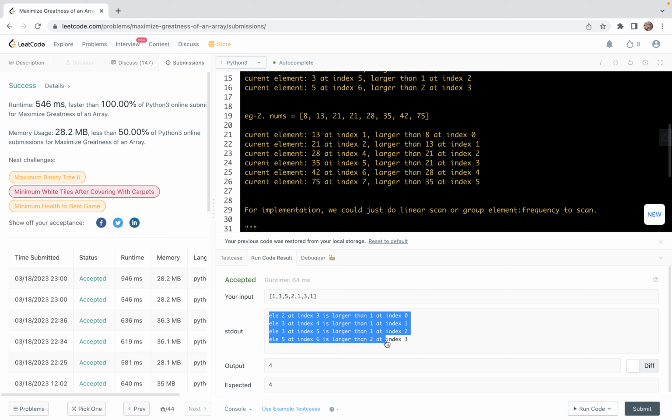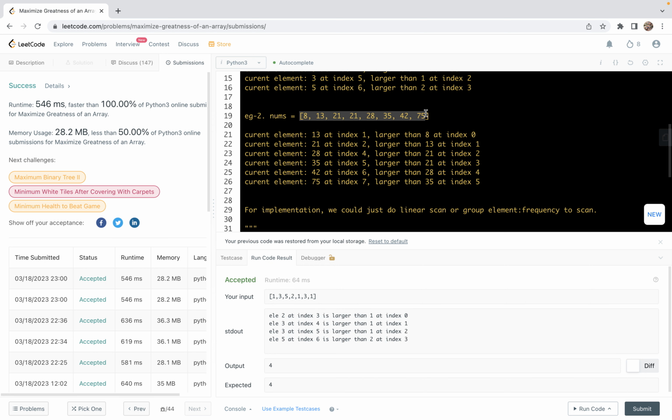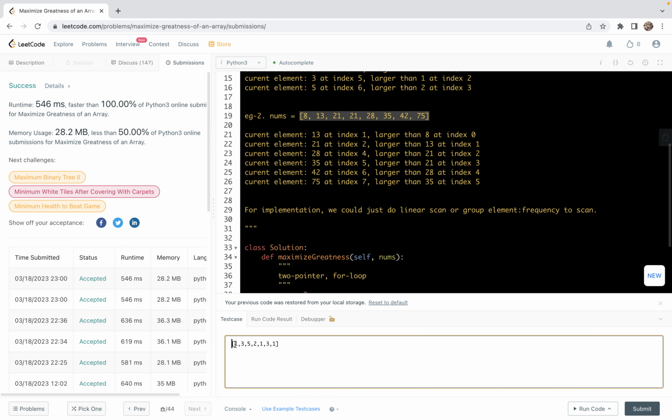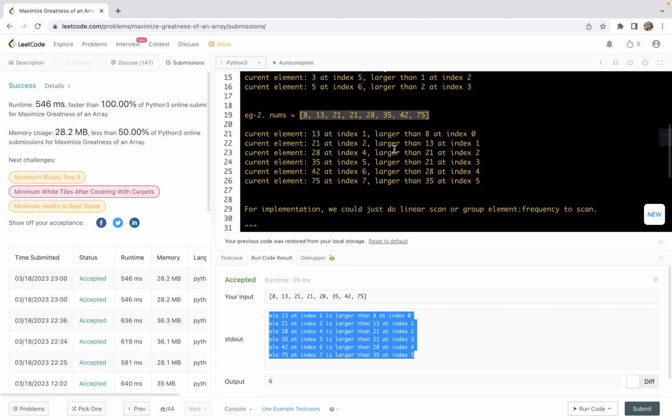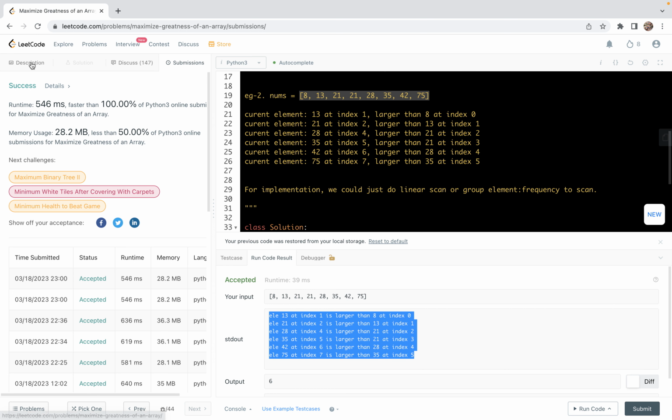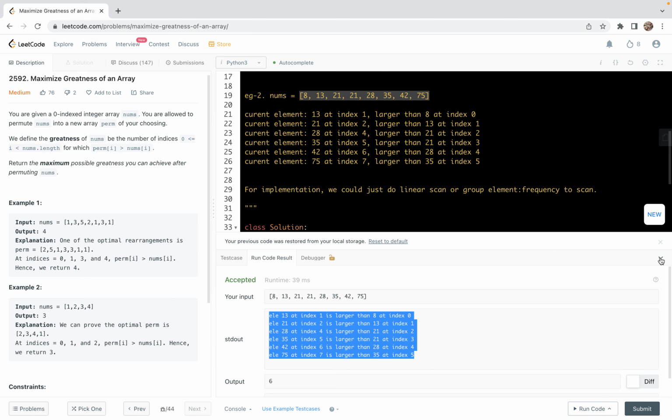So for comparison, this gives us 4. Similarly, you can check this example. For example, you can do this. Right, so you're going to get 6. So this way we finished the first version of the solution.